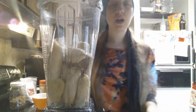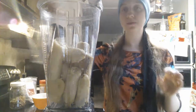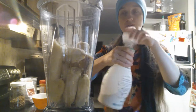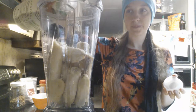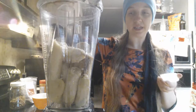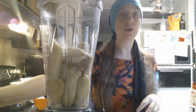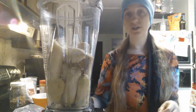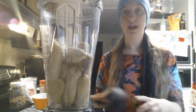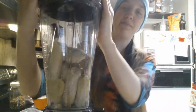I usually add one raw banana to three frozen bananas and about two tablespoons of your preferred milk, and then you just blend. You can also add vanilla, cocoa powder, or any kind of flavoring that you want. I'm just going to do plain bananas and then add some toppings after I blend it.